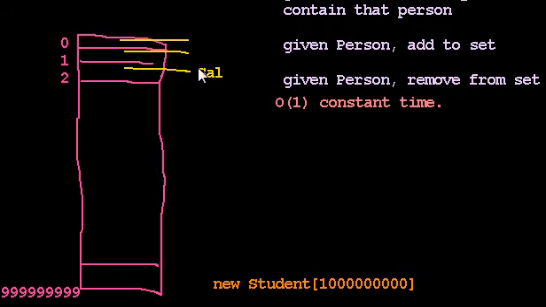The only way I'm going to be able to find Sal is by starting in box 0, and then box 1, and then box 2, and it's going to take me a while to find him, and specifically it's going to depend on how many elements. So we're going to say it's order n, it's linear, the time is linear in the number of elements, and I don't want that. So I'm going to be more clever about where I store Sal.